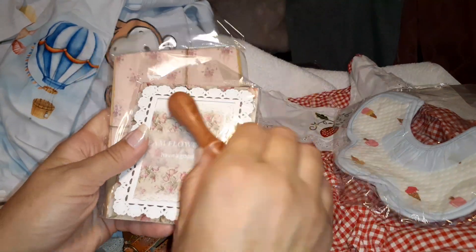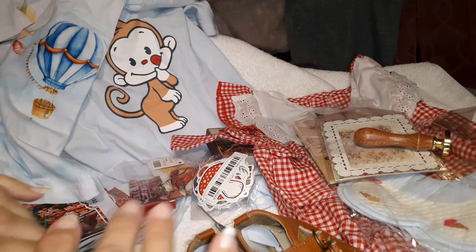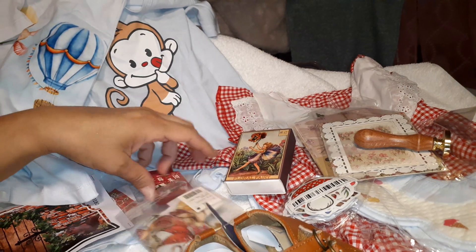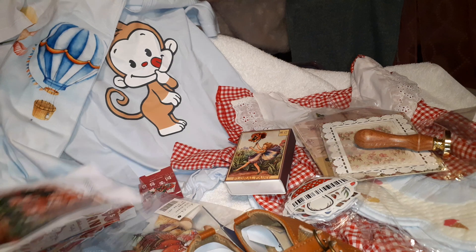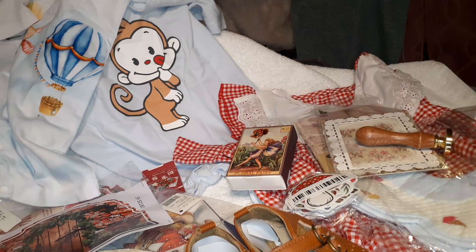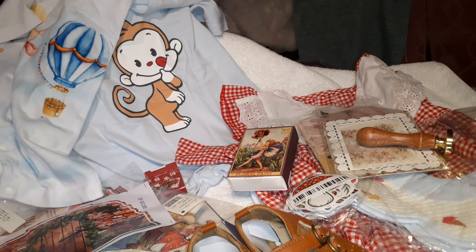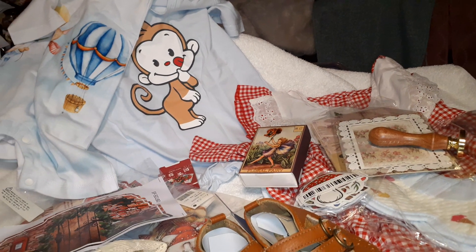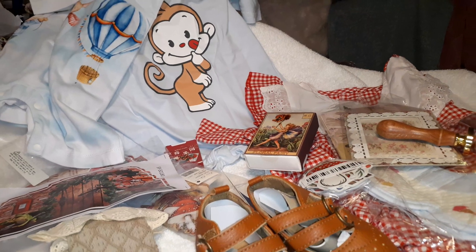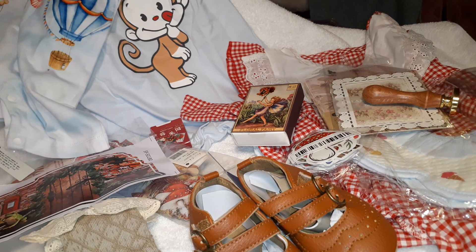So we got 1, 2, 3, 4, 5, 6, 7, 8, 9, 10, 11, 12, 13, 14, 15 things in this haul from Temu. Along with one more package that I have coming — if it doesn't come before next Monday, I will be camping. But I definitely will do package two from Temu. Thank you for coming along while we did this package opening. We hope to see you again. Bye, everybody.